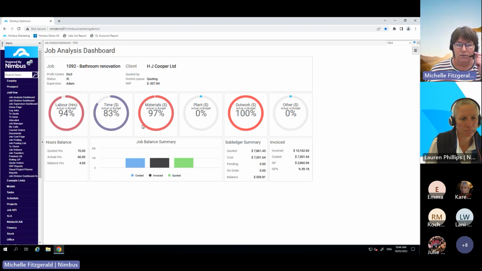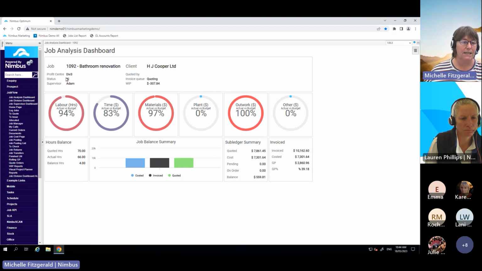So this is a pretty useful little dashboard, and it gets into the nitty-gritty of how we're doing on a particular job that has a budget. We can see here we've got the main suspects broken down in these sections across the middle with our time, materials, plant, outwork, which for most people is subcontractors, and everything else we've chucked in the other bucket. Now, these tiles give us an idea of how we're tracking within these areas on this job.